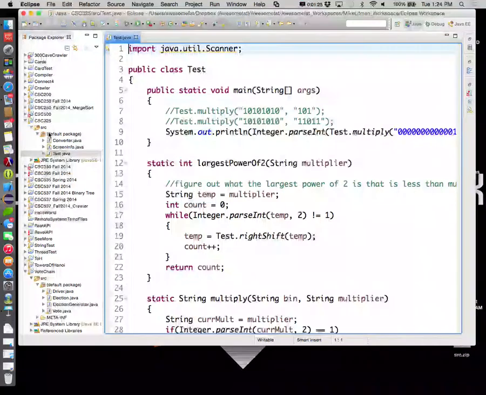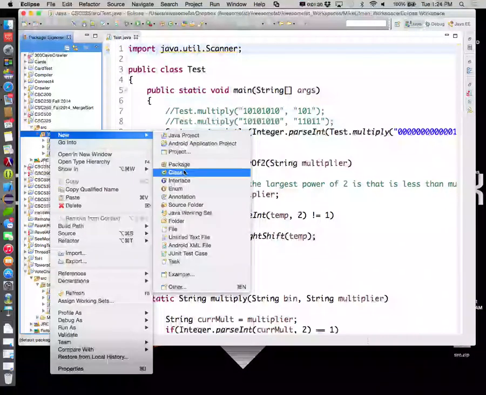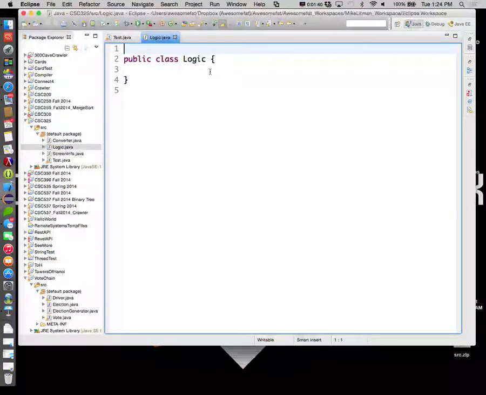All right, so let's just create a new class here. Let's call this Logic. All right, we were supposed to write some methods. And let's make them class methods.